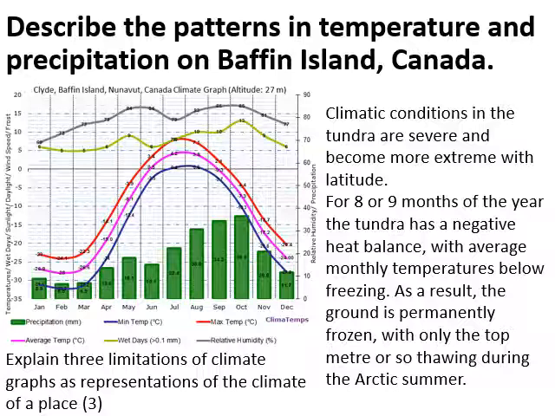Unlike Antarctica, the Arctic does have a short summer period where temperatures rise above freezing. The maximum temperatures get up to about eight or nine degrees in July. As a result, that top metre or so of permafrost does thaw out and we do get some life during that short summer period. But temperatures really drop off in winter — the sun doesn't come above the horizon for several months, with longer periods of darkness the further north you get. There is no input at all from the sun — no energy, no heat. So for eight or nine months of the year, the tundra has a negative heat balance: more heat is being lost than is coming in.